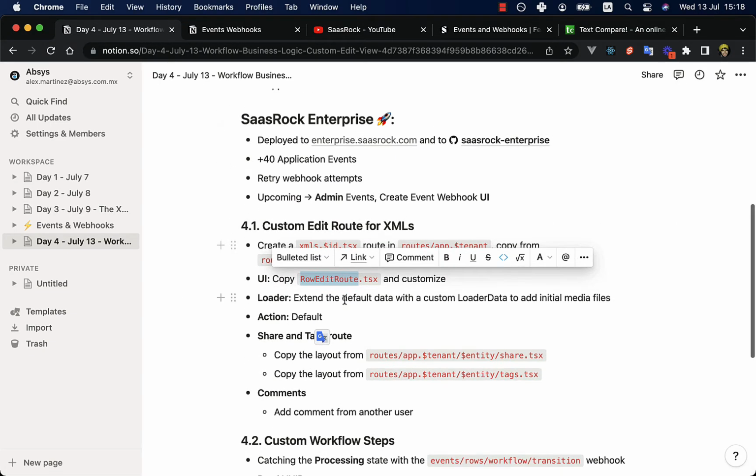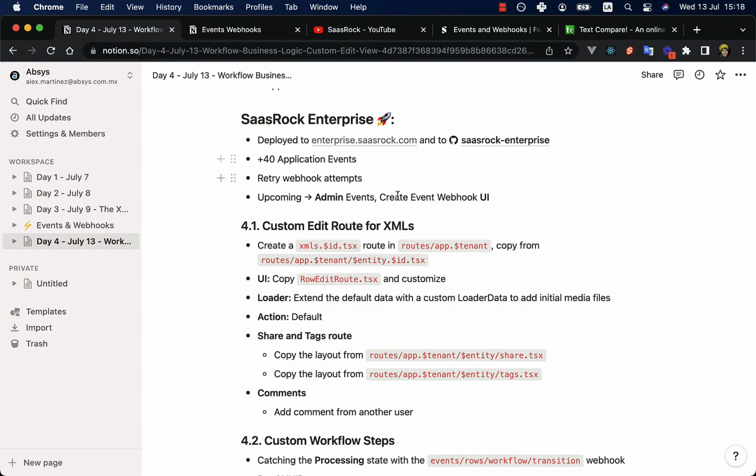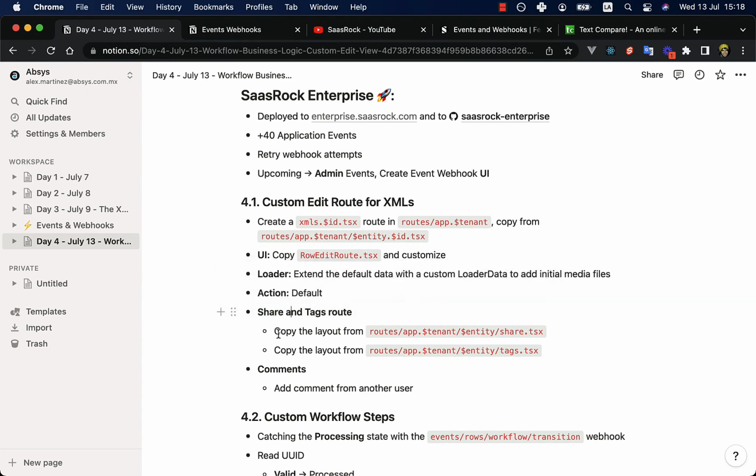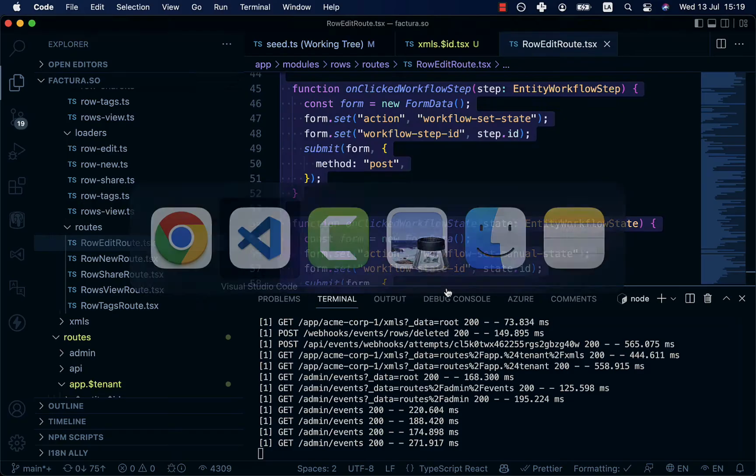So next, the loader. I already showed you that I extended the default data, but used a custom one for showing initial media files. And the action is the default. Also, if you want to share XMLs and apply tags, you need to copy these files, which are entity share and entity tags, within an XML folder like this.